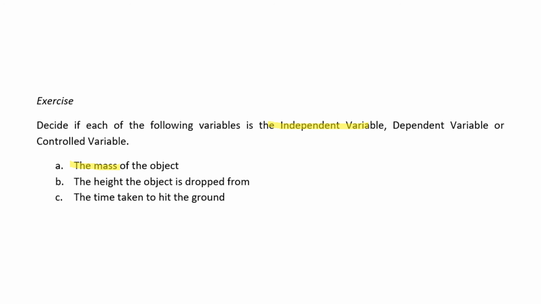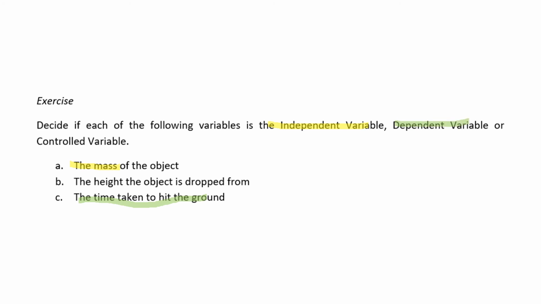Secondly, what was I watching? Well, if I had a stopwatch, I might be doing the time it takes to hit the floor. Actually, in the video, because I don't have a stopwatch and it's difficult for you to see on the internet, what we actually did was just look at which one hit the floor first. But we are looking at the time it takes for the object to leave the hand and then hit the floor. This is what we're watching for. This is what we're measuring. So the time taken to hit the ground is going to be the dependent variable.